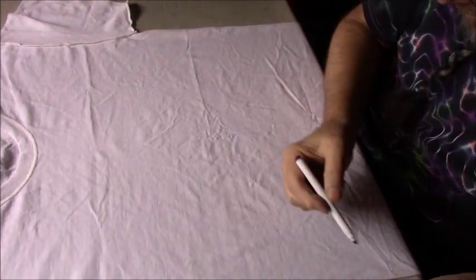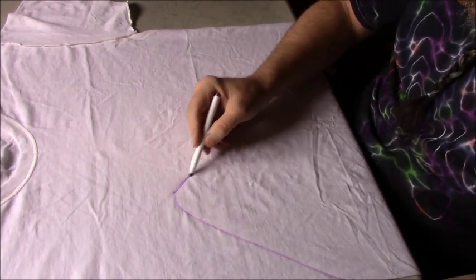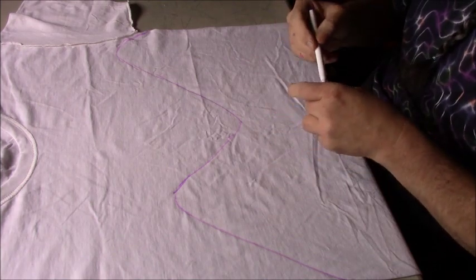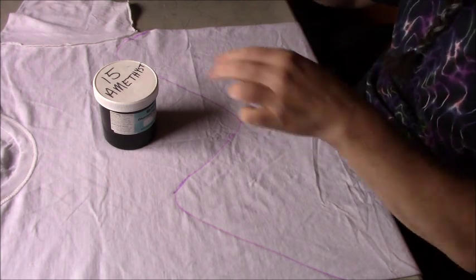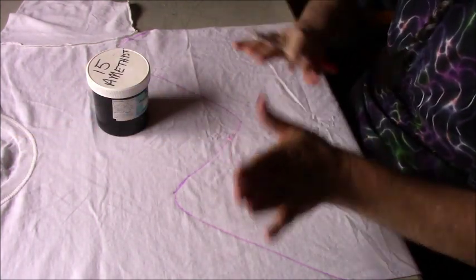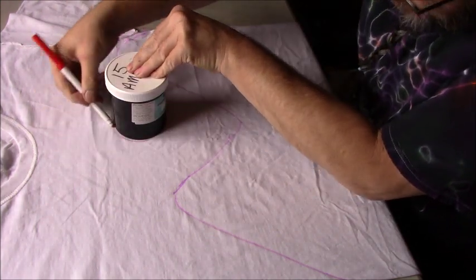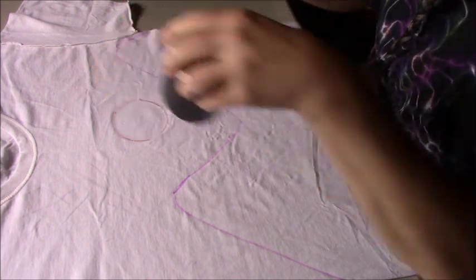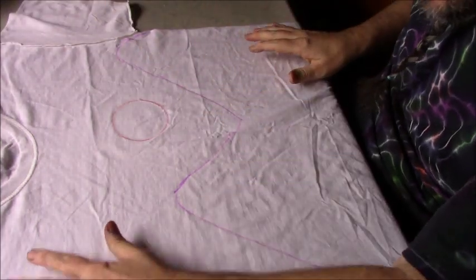So anyways, we're going to draw some hills in here, and you can draw those however you like to draw hills. Put a couple hills in there, and then I'm going to put a sun in there. For the sun, I usually like to just pick a round object and draw it in there. We're going to do it just a little bit off center just because I like non-symmetrical stuff. Sometimes, not always. So there's my sun.